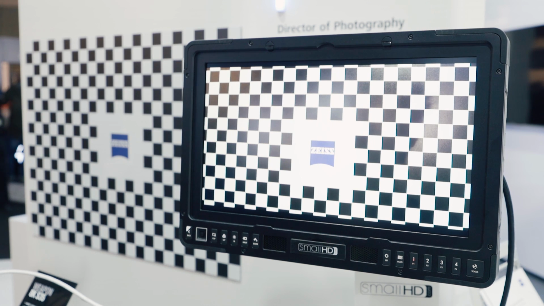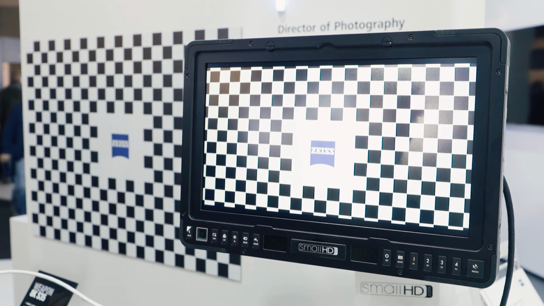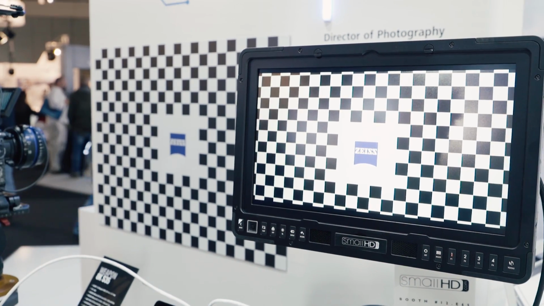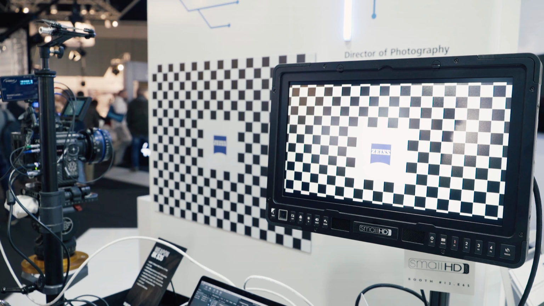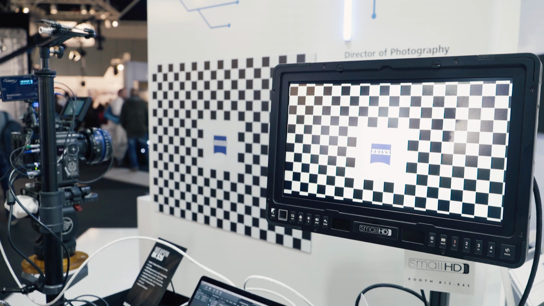This is shading, and this is what a DOP would do sitting with a DIT, try and look for the shading correction. And this is distortion. We're correcting for the distortion here. So we're getting rid of the little bulge in the center, and you see the edges as well.